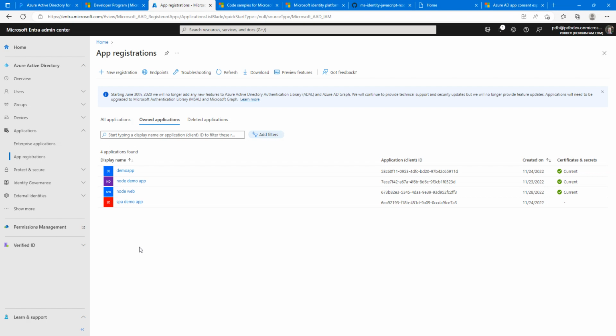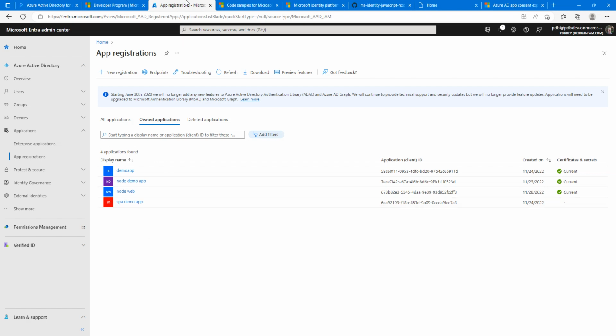The app registration consists of a client ID or an application ID, a client secret, optionally, and a tenant ID, right? It lives in a certain tenant in an Azure Active Directory instance, you could say. And you can have permissions. We'll look at permissions a bit later during the consent section.